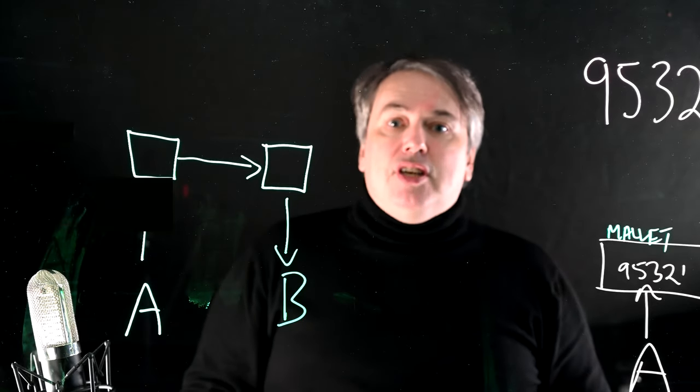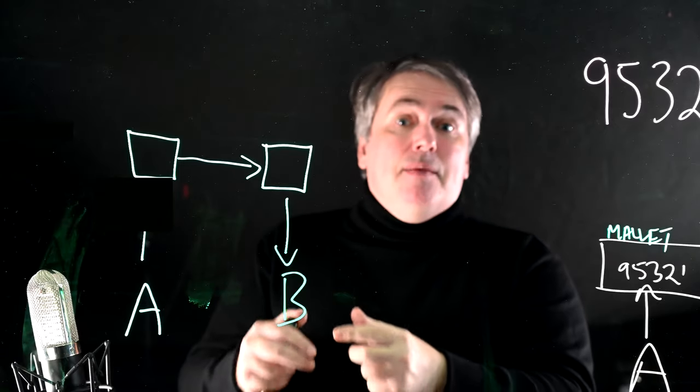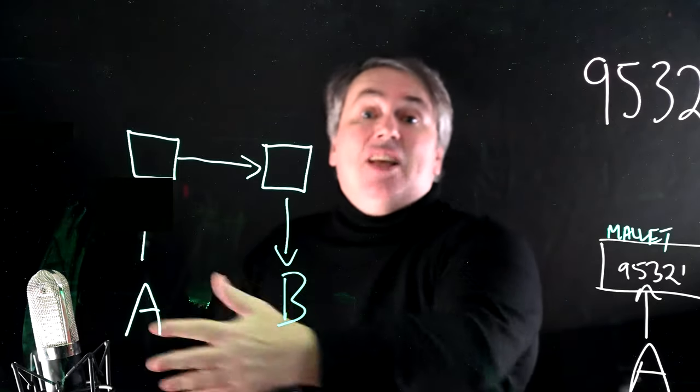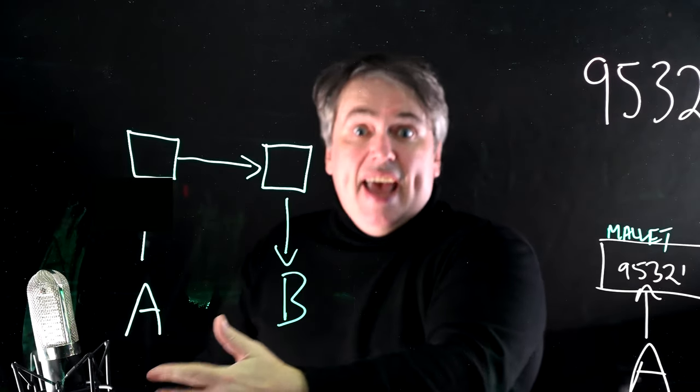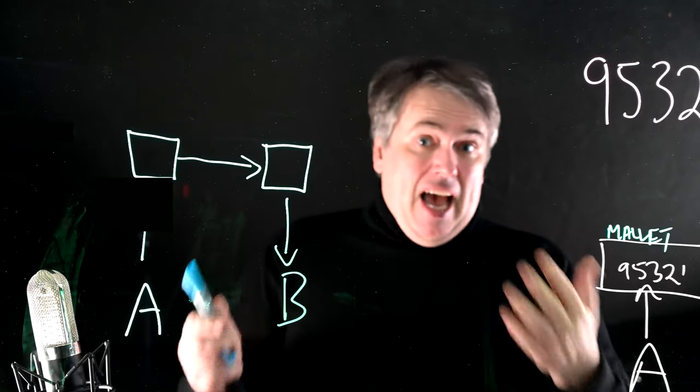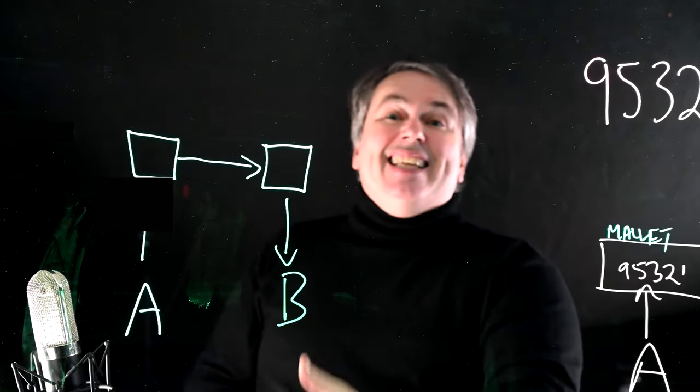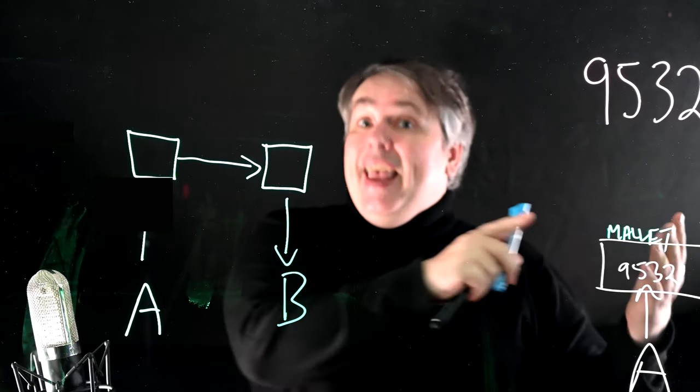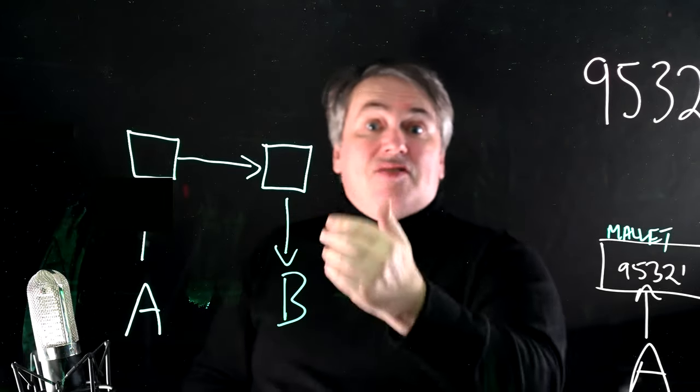So the confirmation protocol is a really simple compact piece of code that just layers upon all the capabilities that we already needed to create to make the mesh and generalizing them. Because really what we've got here, when Alice is joining a device to her profile, she's got to say yes or no.